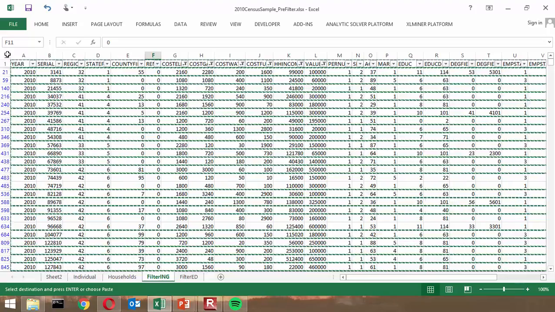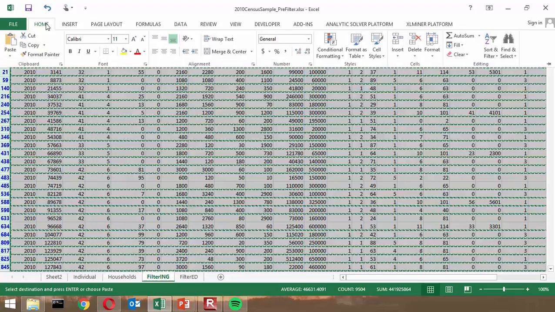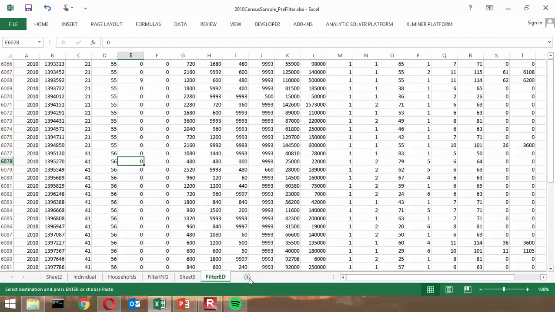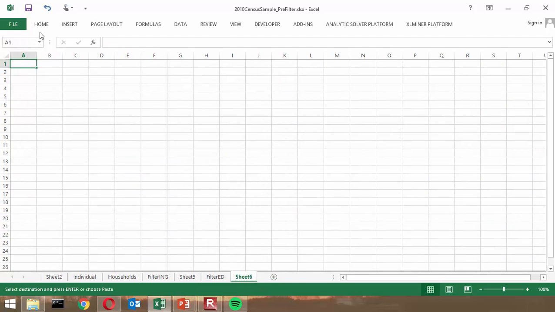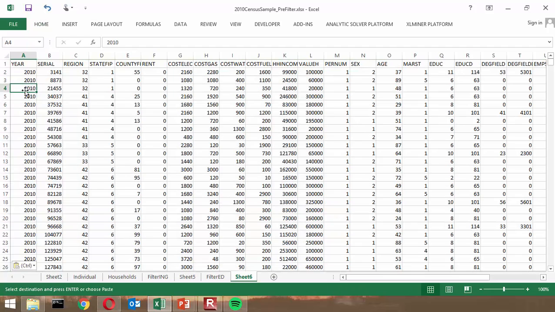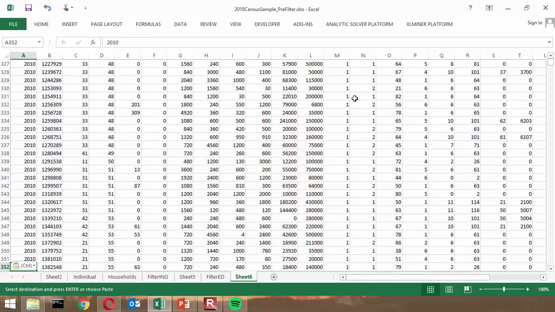But now I'll do the same thing. This is the filtering sheet, and copy this over to what would be filtered data, and see what's left. And we started with over 9,000 households. I'm down to about 350 households. I was so strict in saying, wait a minute, I want to have good cost of gas, cost of water, cost of heating, cost of electric. I did so much filtering that I've lost the vast majority of my data.